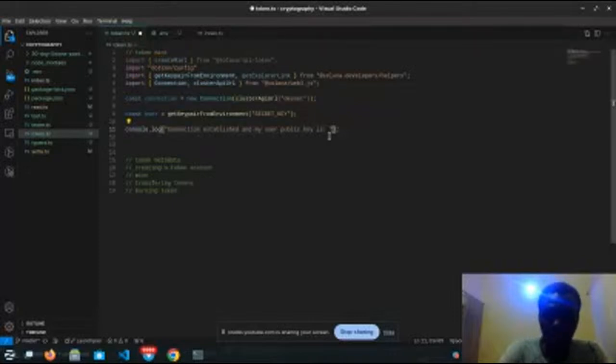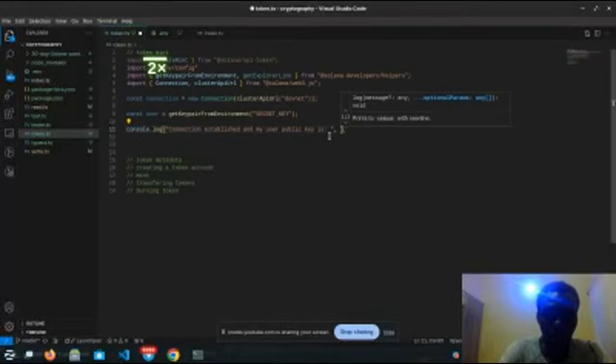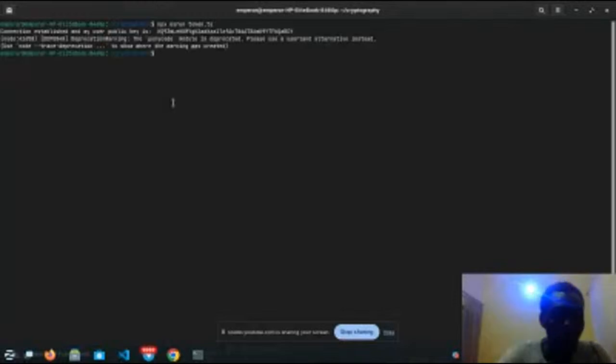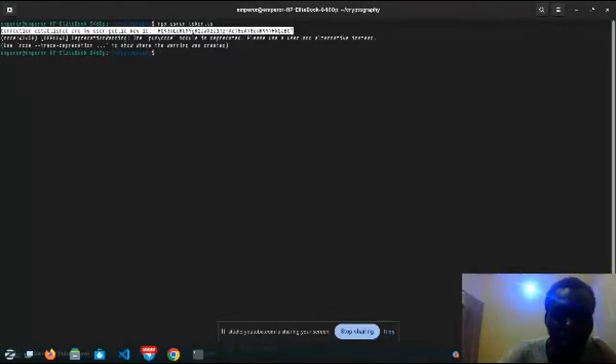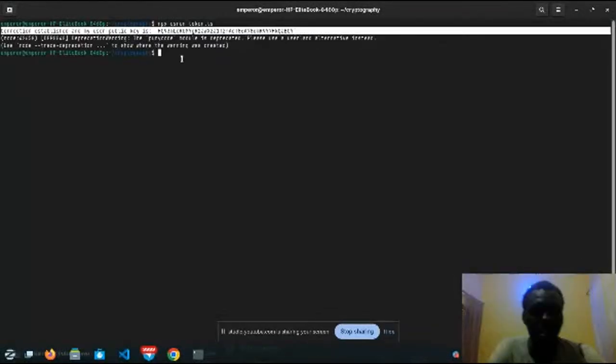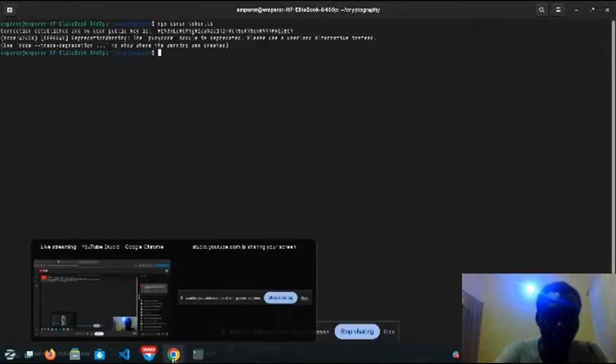So user dot public key. So I'll run npx es run token dot ts. So you can see what we have console logged here: connection established and my user public key that we have just created.